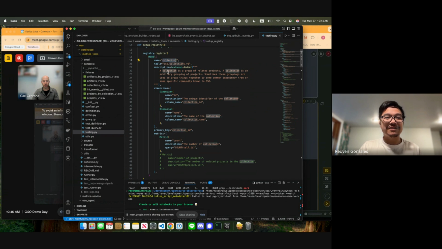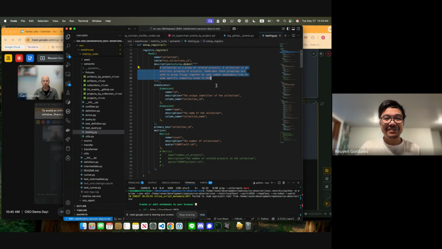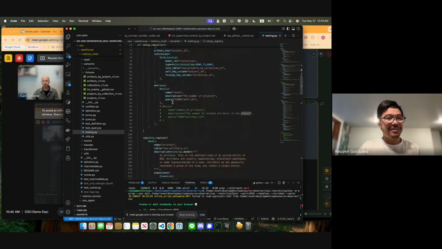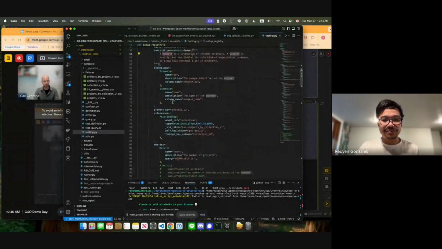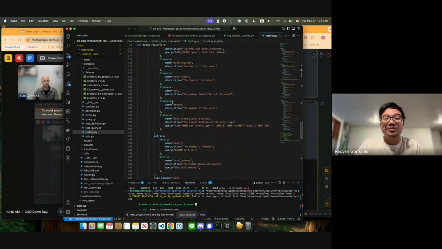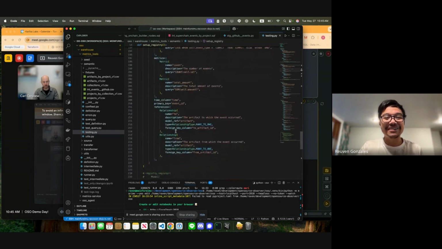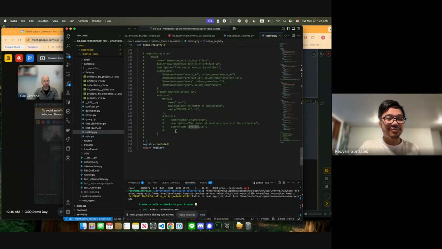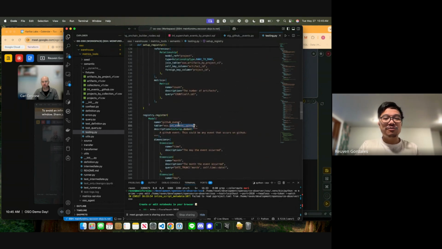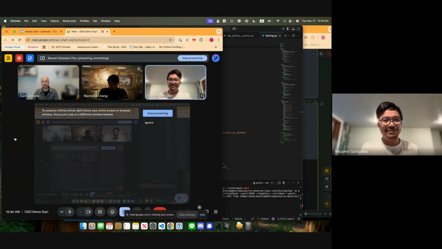But you create these models. You say, hey, we have this collection. You give it a description. This is currently only doing the collections, projects, artifacts, and GitHub events. I haven't modeled any of the other things in here yet. I don't think that should be too difficult. The reason why I wanted to do events as opposed to any of the marts is that we don't have events in marts, as far as I'm aware.